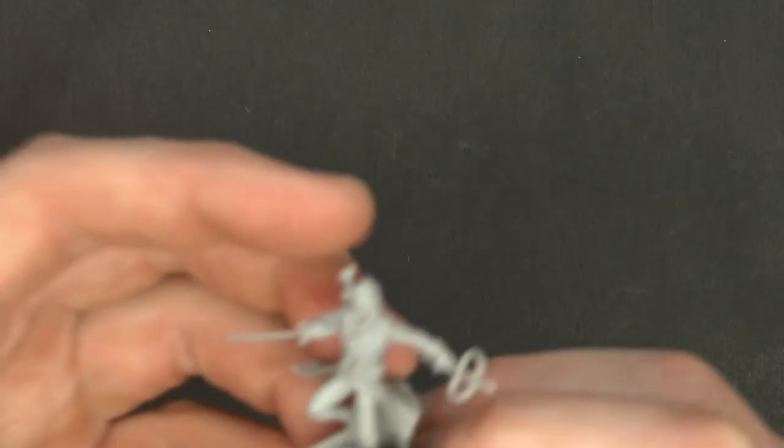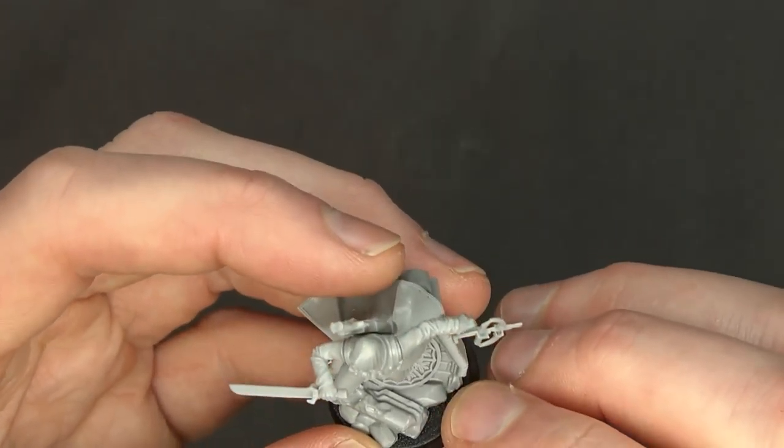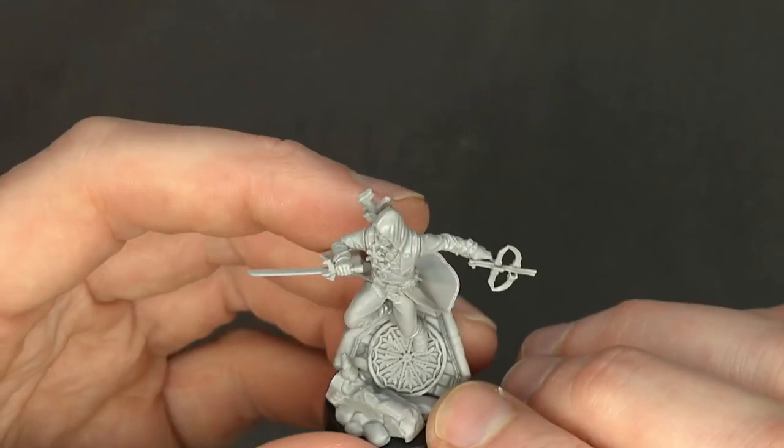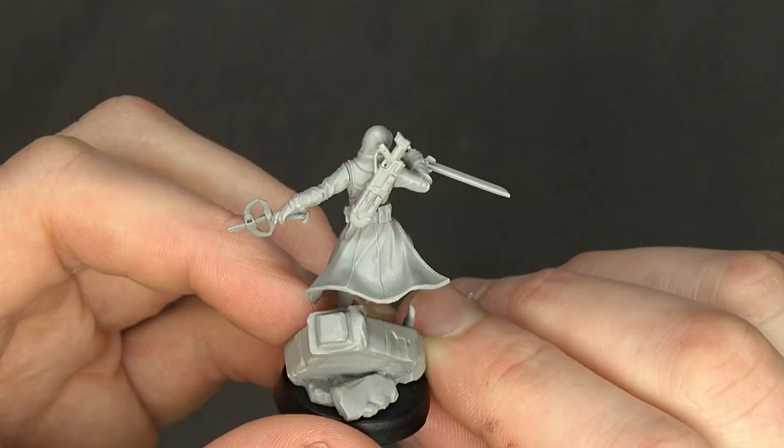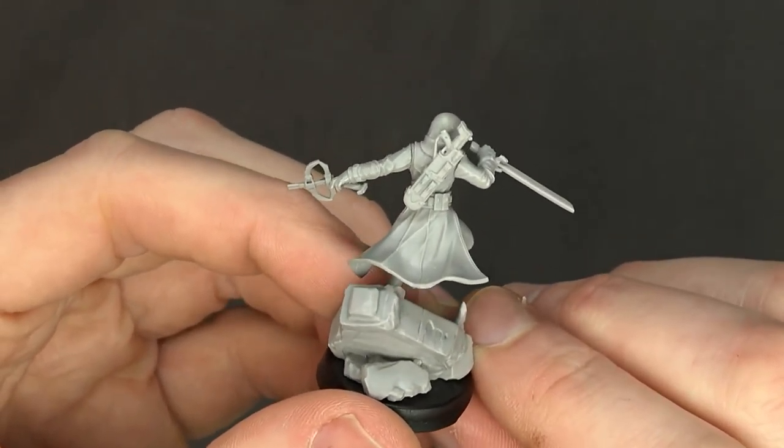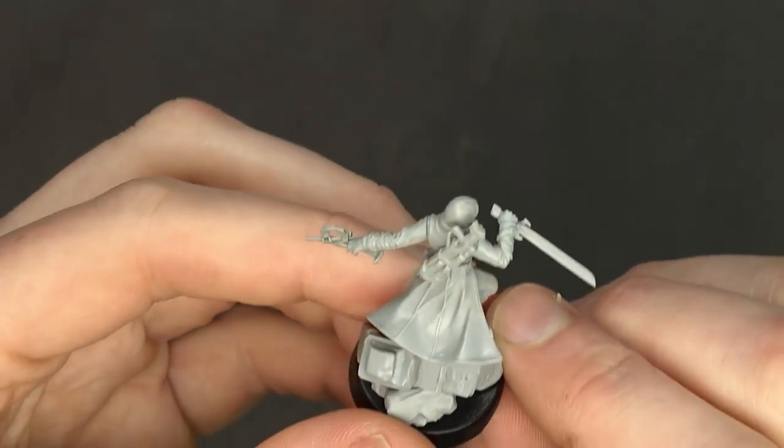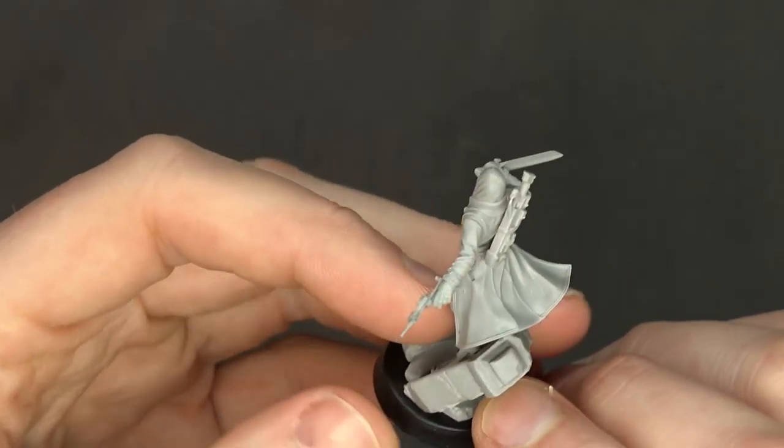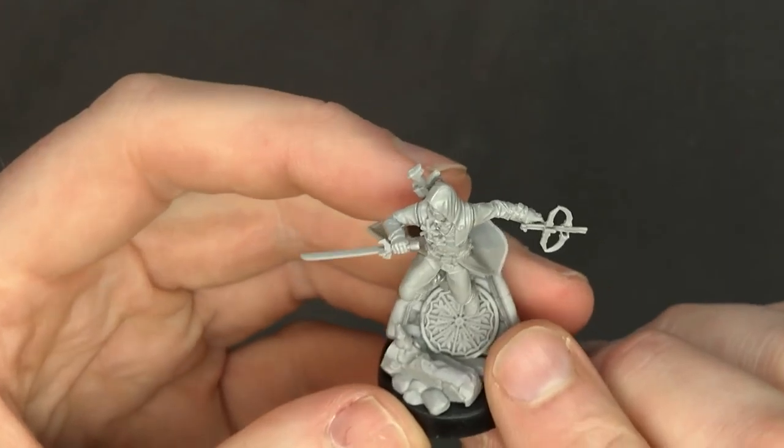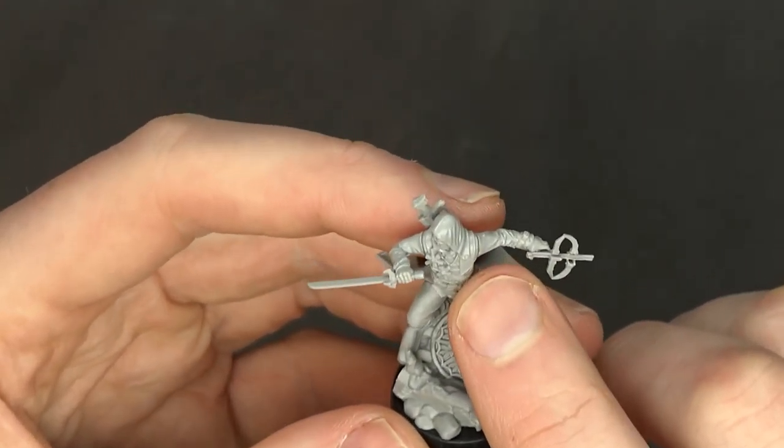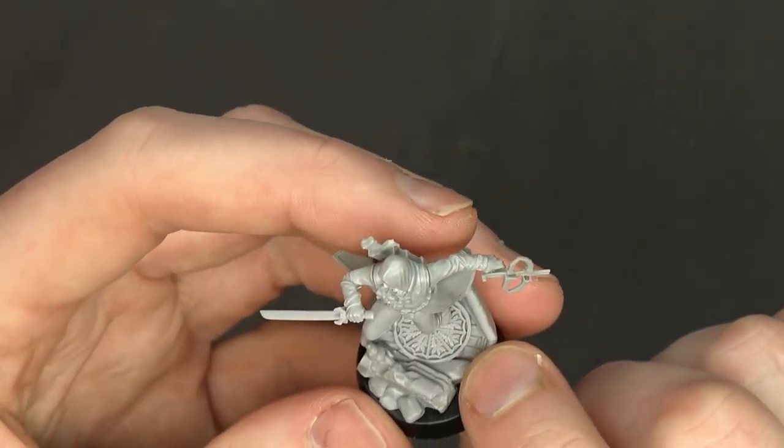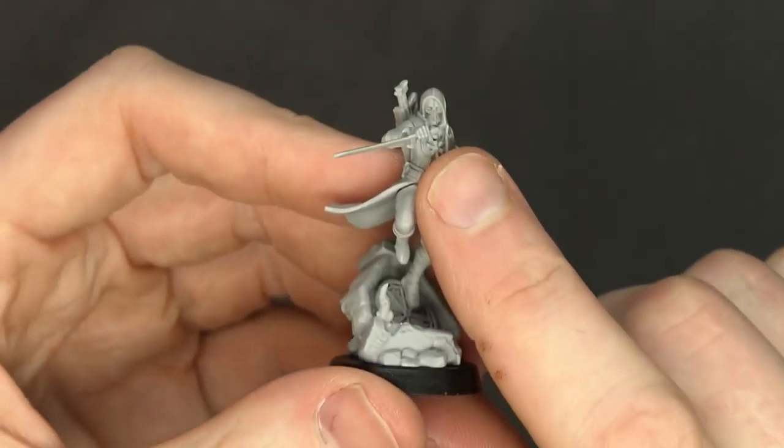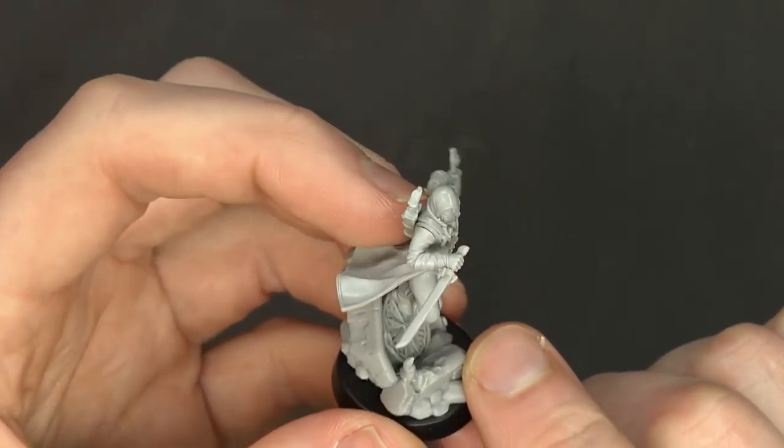And then, we've got the Assassin. This guy's new. Jumping off a building all nimbly bimbly with crossbow and sword at the ready. And it looks like some sort of other gun or armament in his bag there on his back. Some extra rounds or extra ammunition or a Batman utility belt. Some sort of weapons on his belt. But look at the detail. Again, exquisite belt clasps. The mask itself, fresh. Like, this is great stuff. $15 for this miniature. Like, okay. Deal.